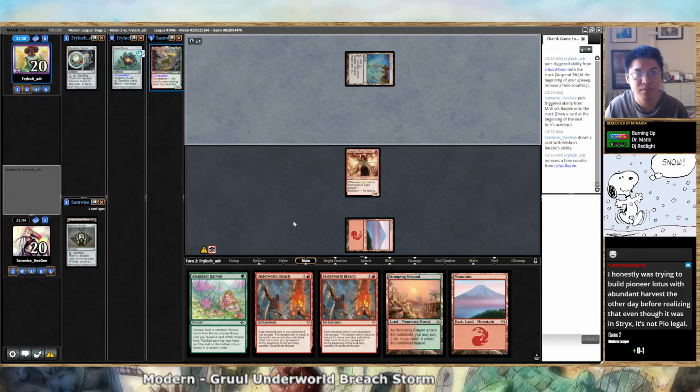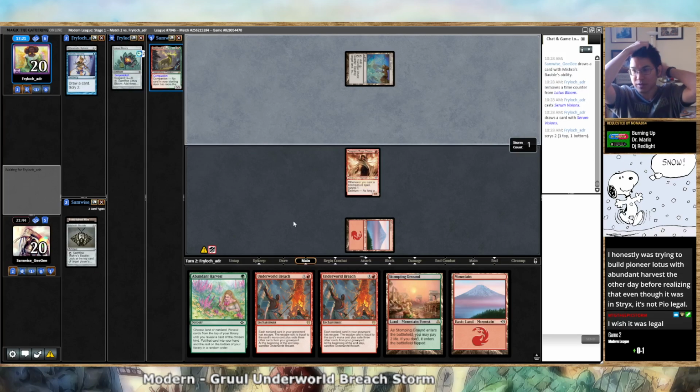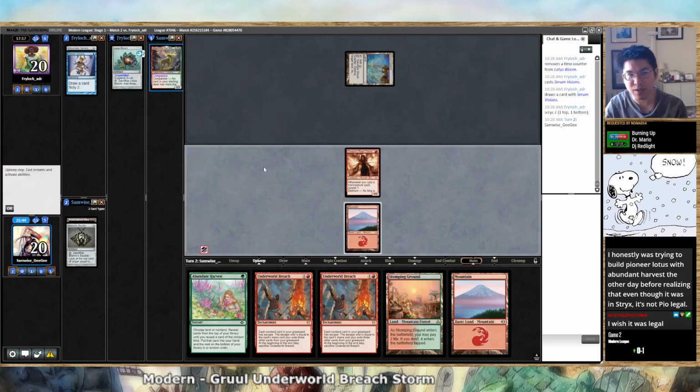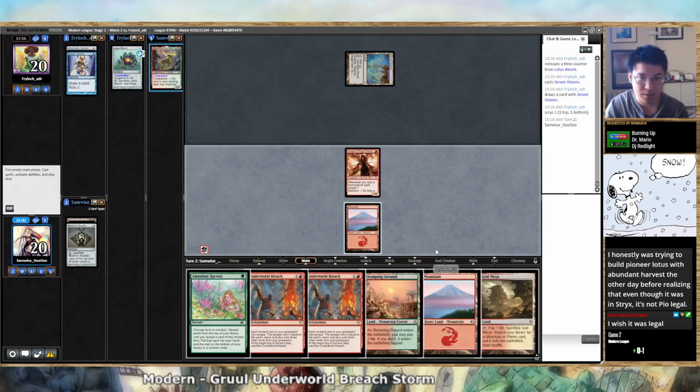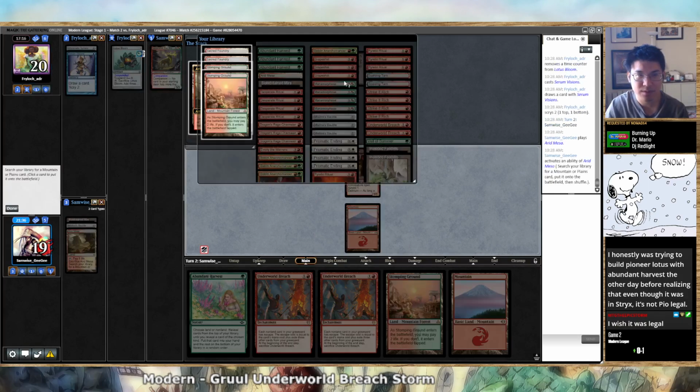Maybe they don't have a land? They're visioning for a land instead of grapeshotting my DRC, which is great for me, obviously. Alright. I think their top card's probably a land, if I had to guess. I don't think my life total matters.